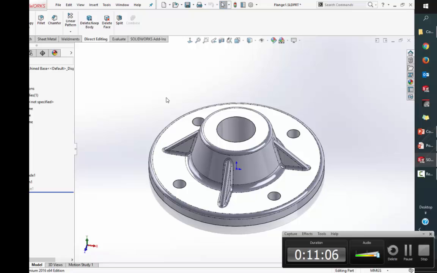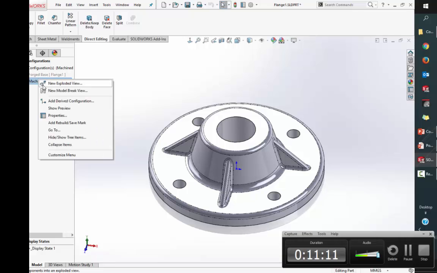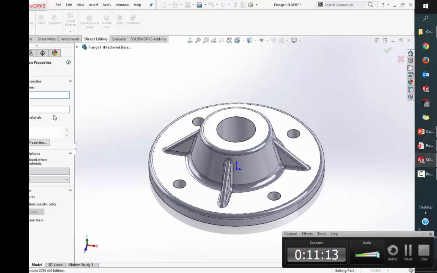And those advanced features I talked about, by default, if I go back to one of the configurations and I actually edit the properties of the configuration, I'll see that down here at the bottom it says suppress features. And if you look above it, it says, hey, if you add something to any other configuration, I'm going to suppress that feature in this one. Now this is actually a default setting, so there may be times where you want to turn this off. So when you add a feature in another configuration, it will not become suppressed here. But by default, if you're in a configuration and you add something, all of the configurations will have that suppressed at that time.